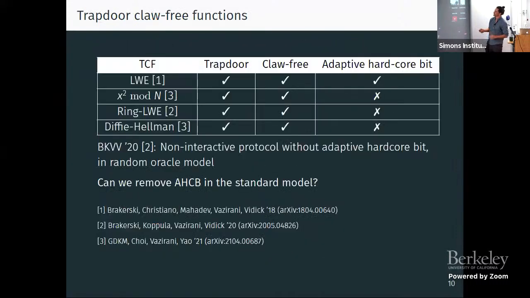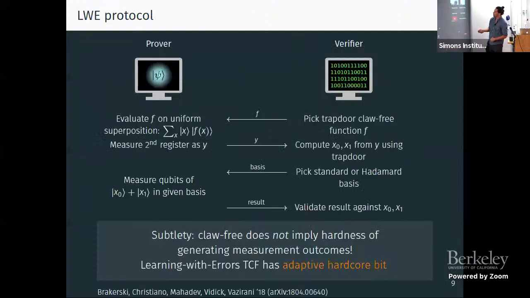So no, this is a good question. So right, here where it comes in is that Irma mentioned that when you do this Hadamard basis test, you end up with this sort of equation test where you're saying you aren't able to come up with an equation that's like some string d dot x0 plus x1 equals 0, say, right? And it turns out it's not very hard to actually come up with a function that's just claw free where it's easy to come up with that sort of equation. Essentially, to pass this test, you only need to know one bit of the other preimage after you know one of the preimages, or sort of like the parity of some subset of the bits of the other preimage.